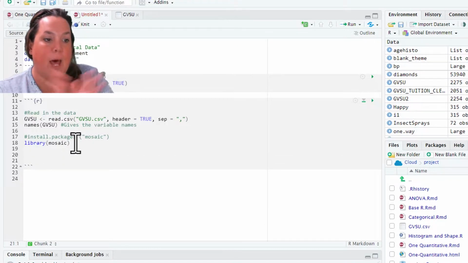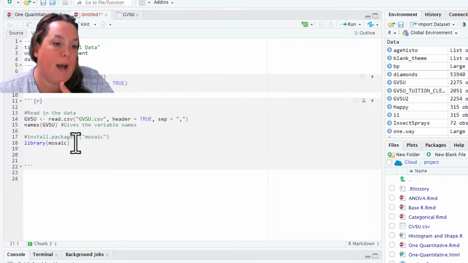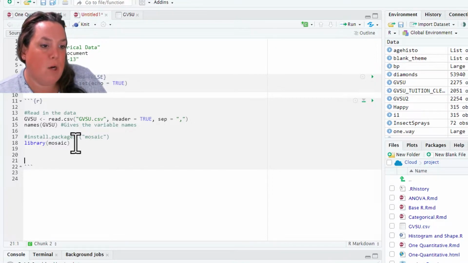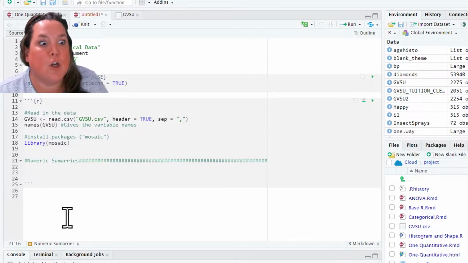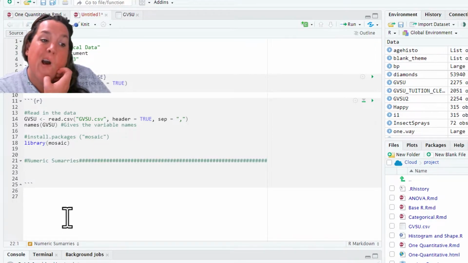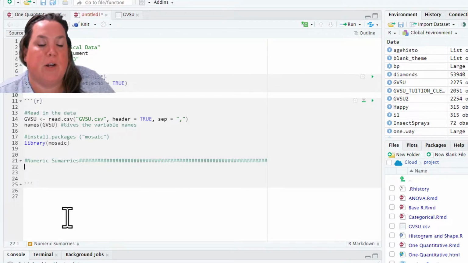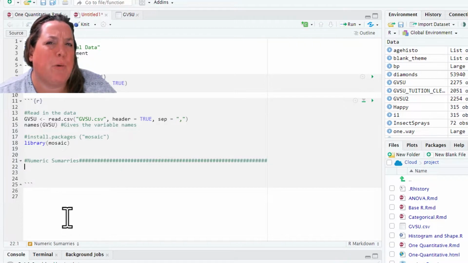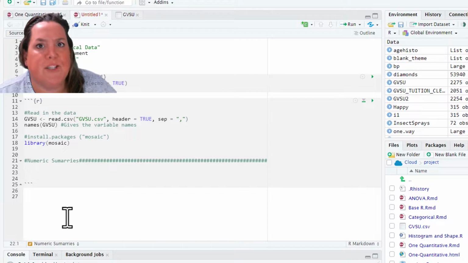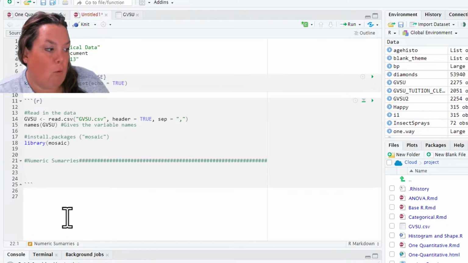So now that we've installed our packages and read in the data, we can get to numeric summaries. I think it's a good idea to practice labeling things, because when you write code and then you return to it a month, a year, two years later, it sometimes is hard to remember what everything did. And it is valuable to have notes written that are specific to you, so you know how things are working and what it needs if you need to change it.